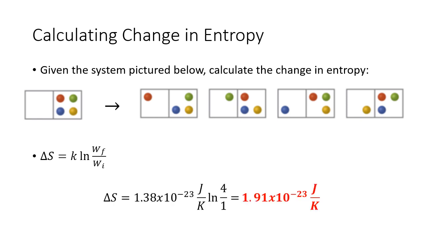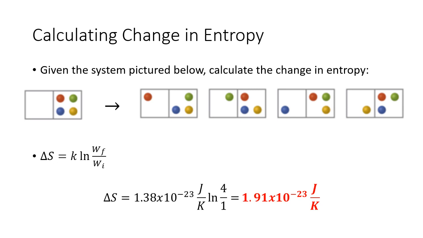And when we do, we find that delta S is equal to 1.91 times 10 to the negative 23rd joules per Kelvin. Now, I don't know about you, but that seems like a really tiny number. But then you have to remember that in a laboratory type system, we're normally dealing with moles of stuff, right? We weigh out moles of things, and that is 6.02 times 10 to the 23rd of atoms or molecules.